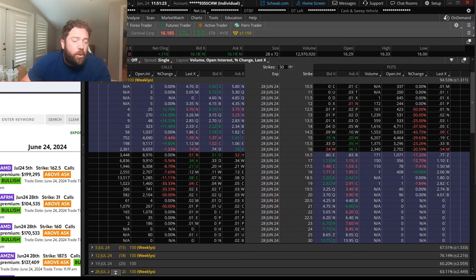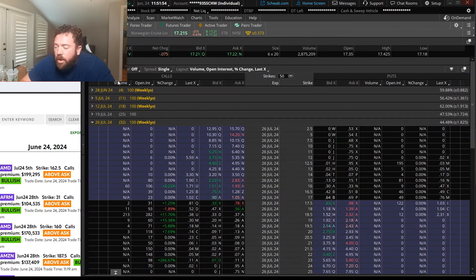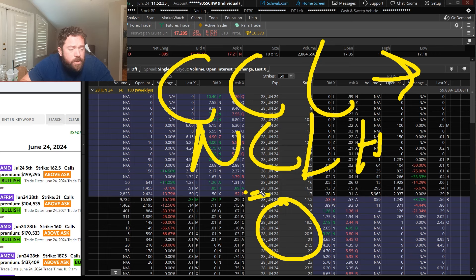I could play a correlated name in Norwegian Cruise Lines. It looks like Norwegian doesn't report until around the July 12th expiration — you can see the volatility go up in the options then come down. So if I want to play Carnival without being in a 50-50 scenario, what I could do is go to Norwegian Cruise Lines and do a similar option and similar expiration. CCL should move Norwegian NCLH. I could just go ahead and buy the 17 calls or the 17.5 calls. If Carnival goes up, Norwegian should go up too. And if Carnival stays flat or goes down a little, these calls won't necessarily go to zero because Norwegian can still move to the beat of its own drum.